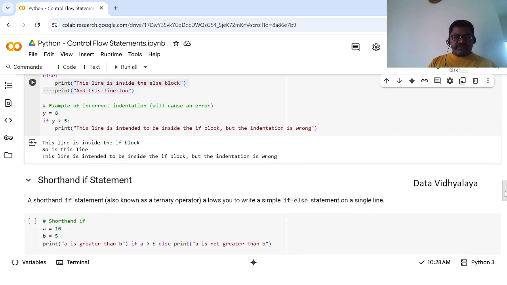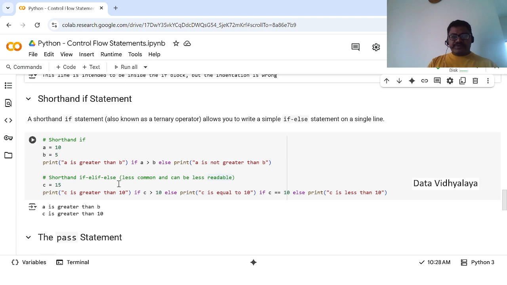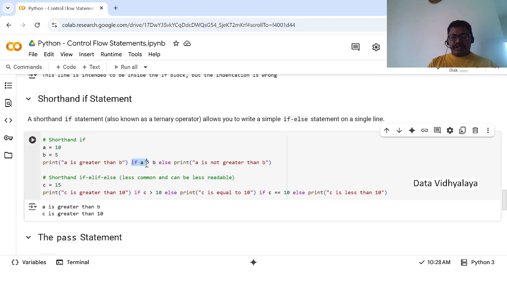The same way we need to do. Whereas when it comes to shorthand if, there is no need to write that colon and all. You can write it like this. So this comes when you start practicing. It's not a single day thing or a 2 days thing. When you start writing the code and understanding the logic, then you will write that.